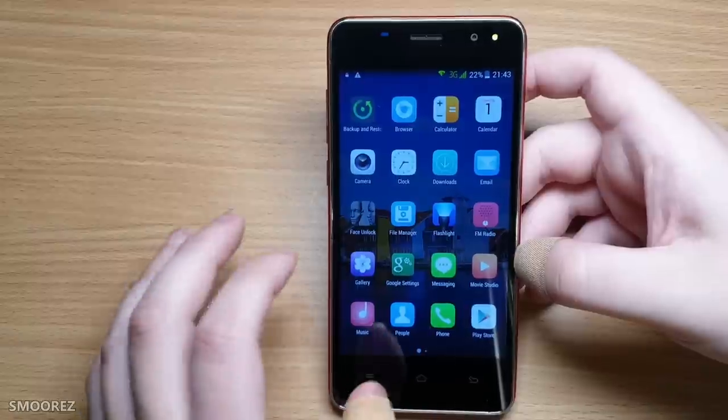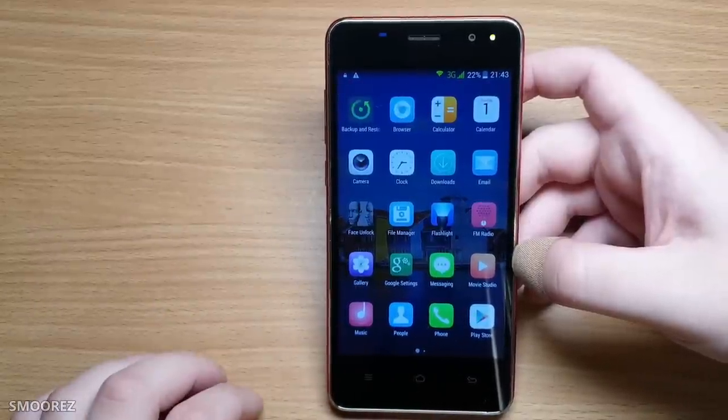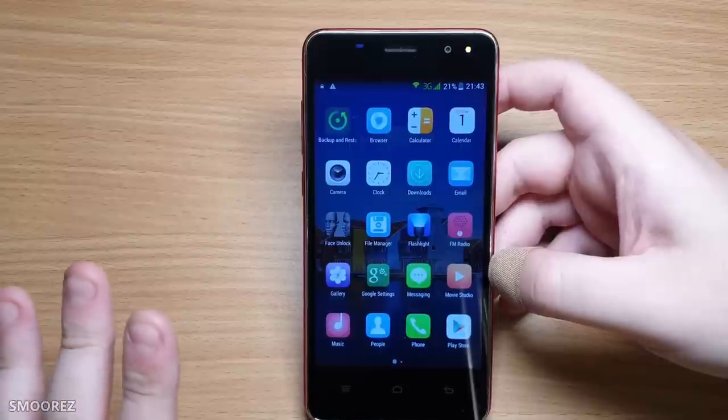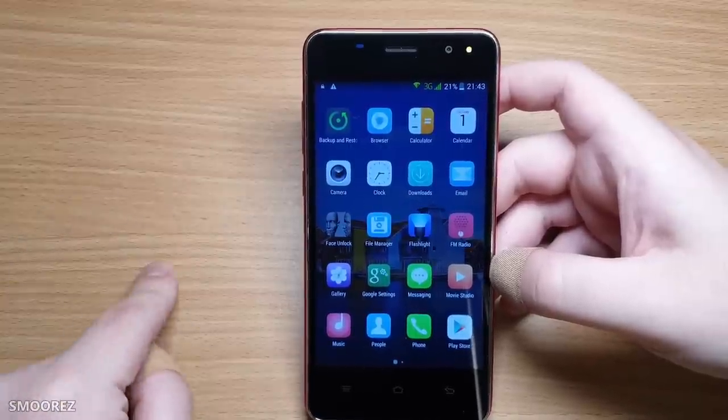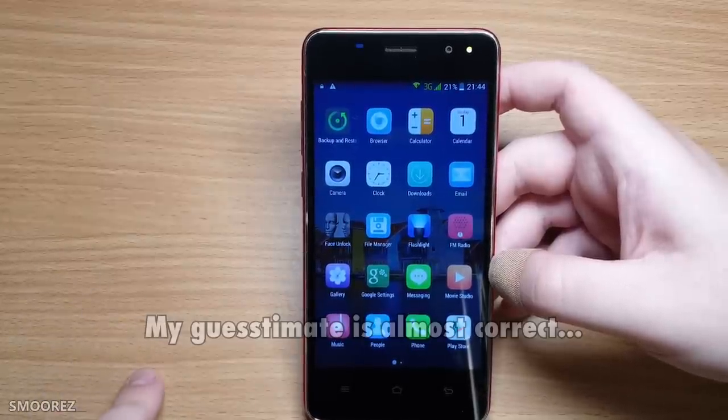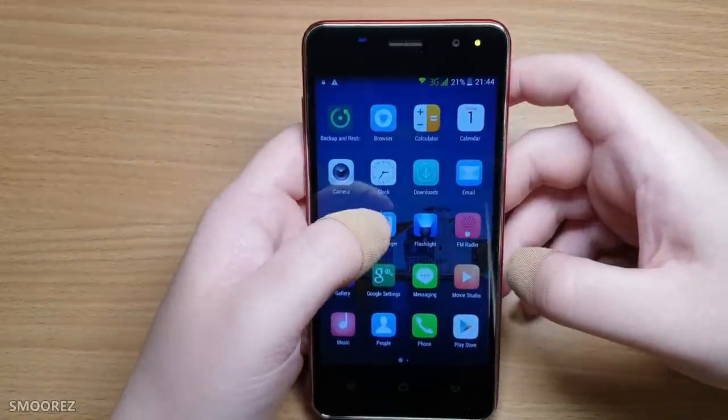So what I'm going to do is install the usual specification applications. That's a mouthful to say. And we're going to see what this thing is running. As a rough guesstimate, I'll say 512 mega RAM, 4 gig of storage, 2 megapixel camera, like a 480 by 800 display. All right, so let me go ahead and do all that and I'll be back in a second.